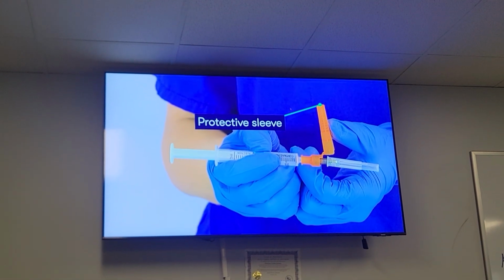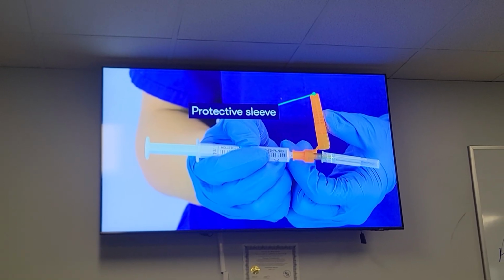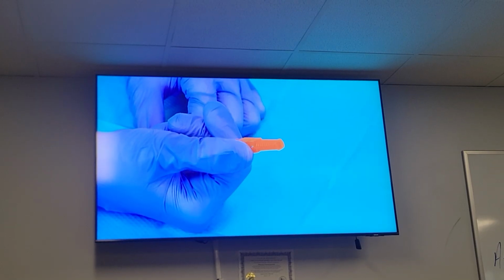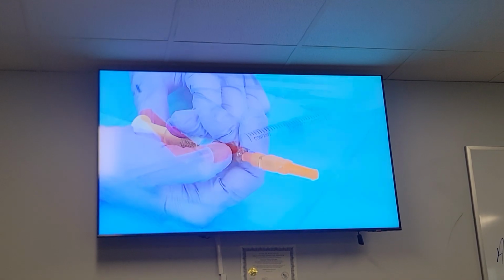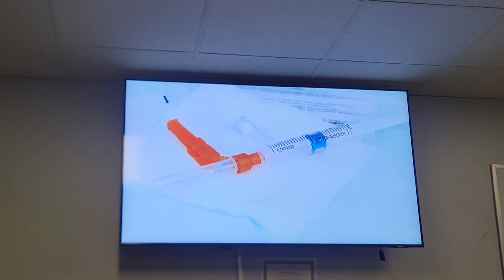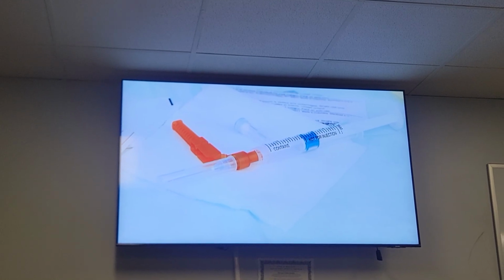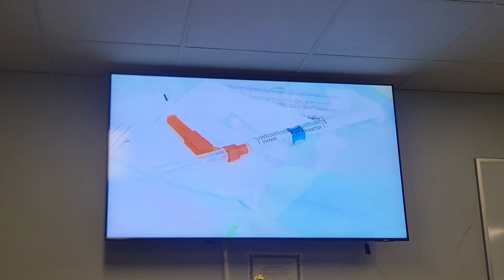The needle that we are using has a protective sleeve, which can be placed over the needle once the sample has been obtained. This allows it to be removed and disposed of safely without the risk of any needle stick injuries. The syringe that we are using here contains heparin, which prevents the sample from clotting. However, some kits may require the needle to be flushed with heparin before use.